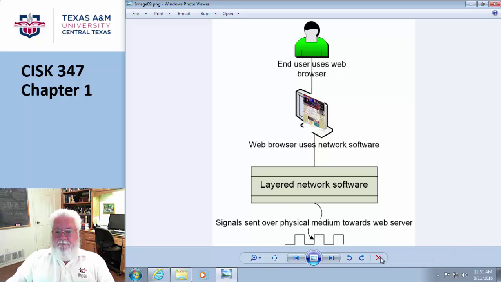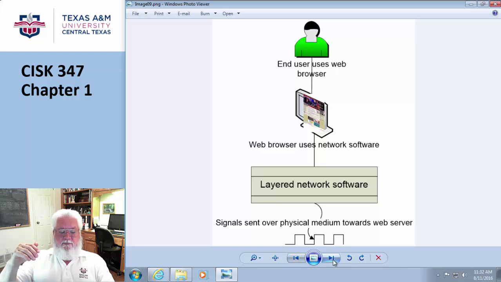Okay. They talk about the layering tasks. And basically, they talk about 5 tasks that typically the layering has to do. One is you have to be able to have user commands, some sort of a layer in there that says, fetch me this, or show me this picture, or listen to this music, something, right? And then they have to have some way of breaking it up into segments and reassembling it at the other end. That's another layer.